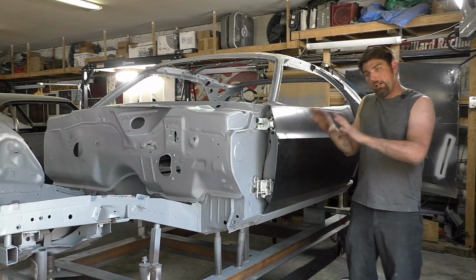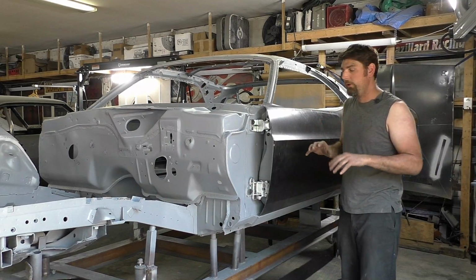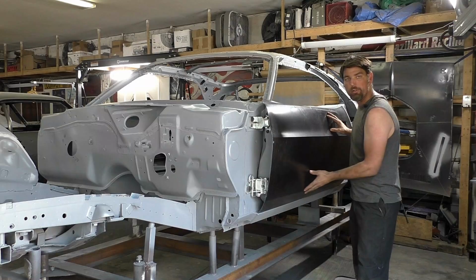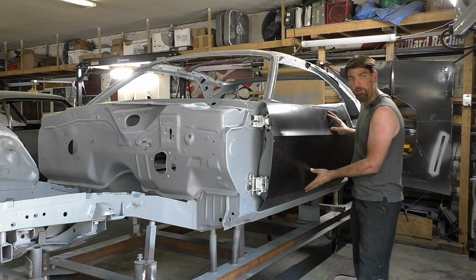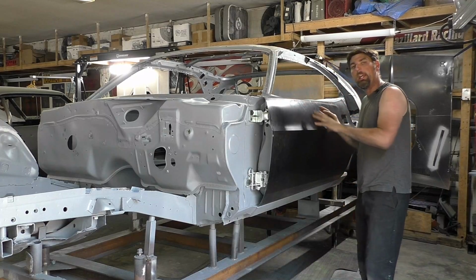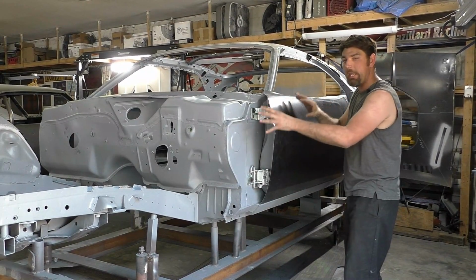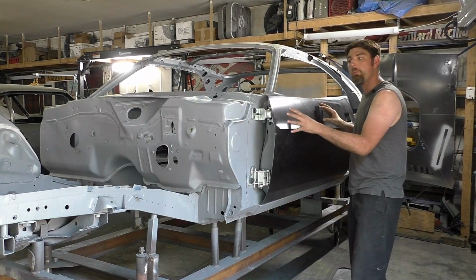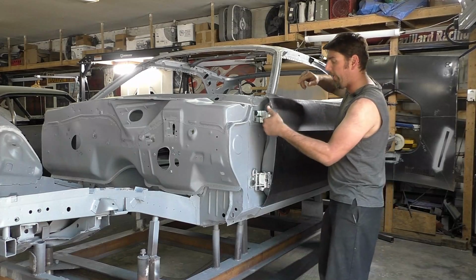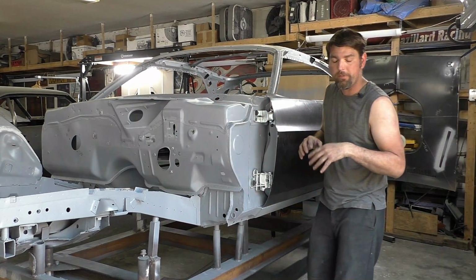So now that you see what we did, I'm very happy with how this car is looking. It looks really good at this point. We are not going to touch the outside structure. We're going to leave all this in the E-coat until we get most of this body put on, if not all the body, and I'll do the exterior skins one time after we're done gapping and final touching the car, knowing we have more modification. It's easy to get to the outside skins, whereas the inside of these areas, that's why we're doing them now. Same thing, all this will be covered by fenders and everything.